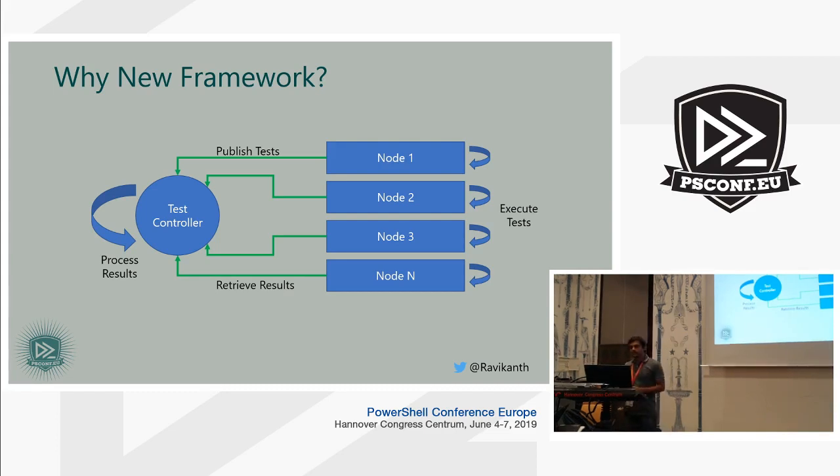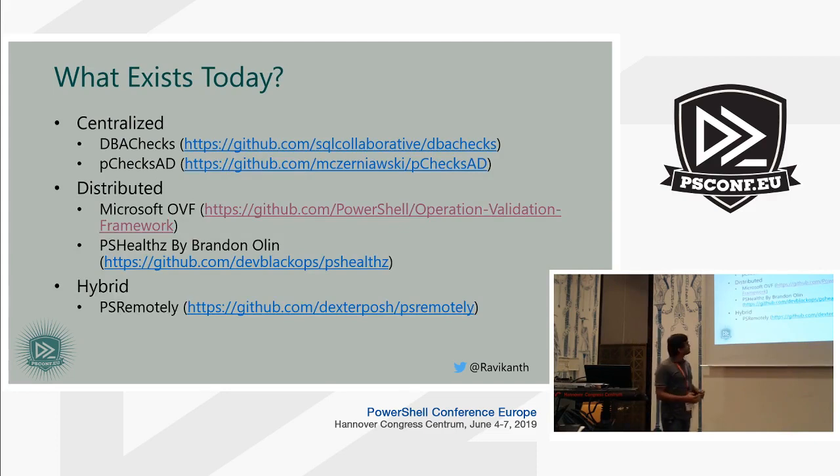Sure. So what exists today? You have DBHX, you must have seen many sessions here talking about DBHX and Pester and so on. DBHX follows that model of a centralized test execution. So you have all the tests on the local system. I just target it to a SQL instance or a target node. Everything runs from the local system, targeting the remote instances, and then gives me results back.